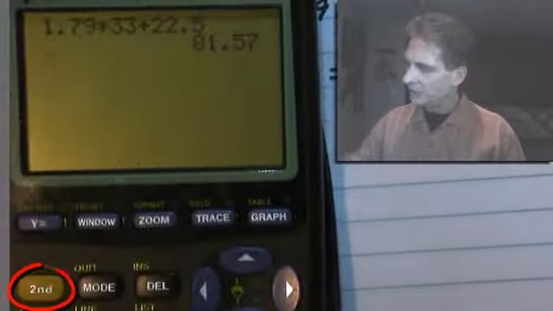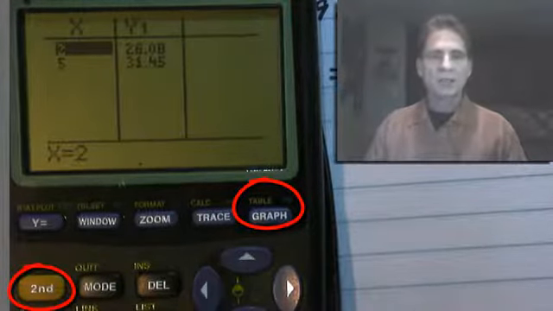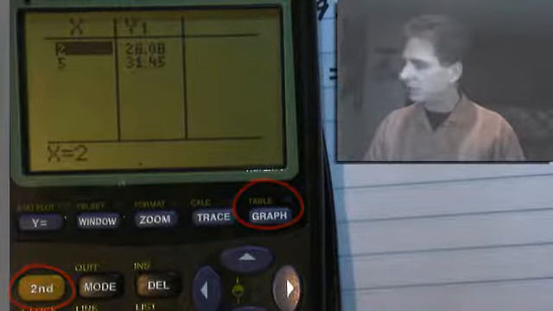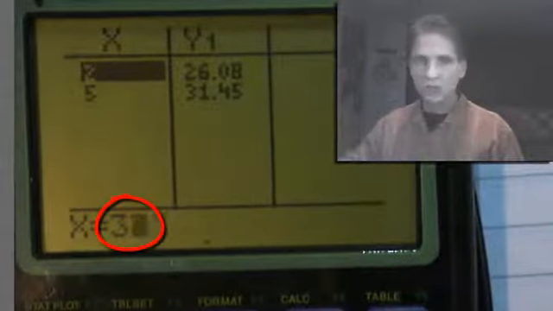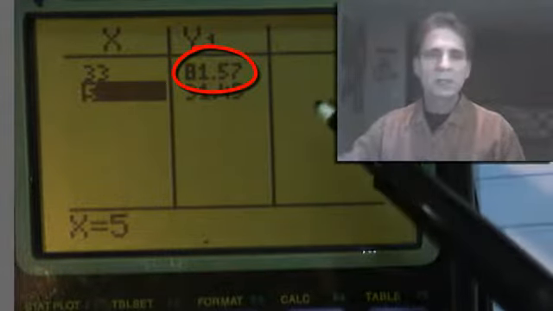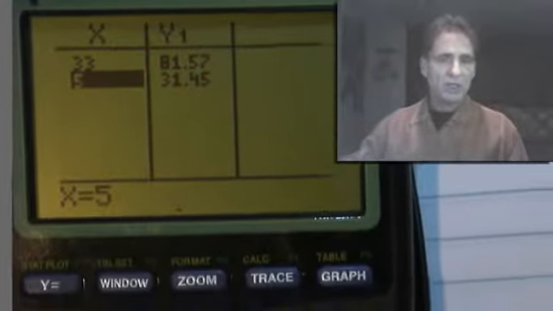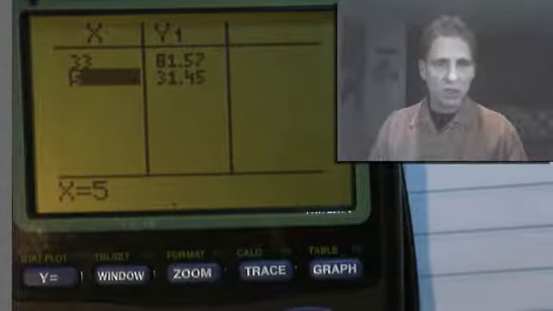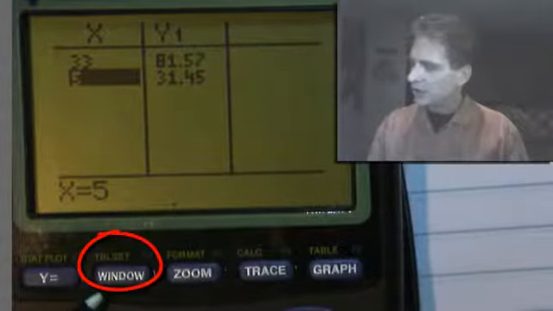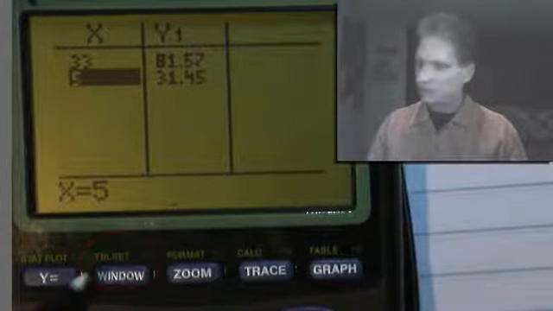Now, the way I would have preferred would be to use the table. And so to do that, I would hit second table. And right now I can just simply enter the value of 33 and it would use whatever equation is in my y equals. And notice I get 81.57. Now, that works because I usually have that turned on. If you don't have it turned on, the easiest way is to go under Table Set, and that's the table settings.